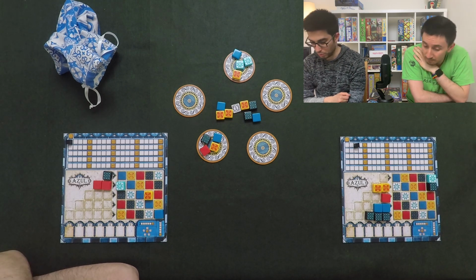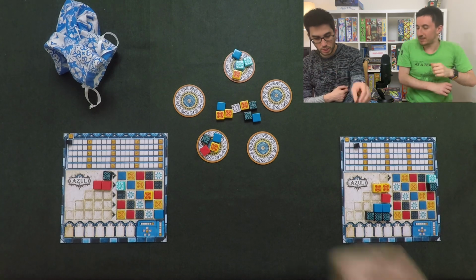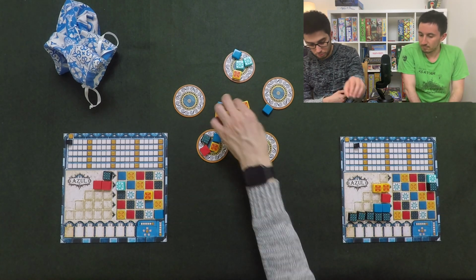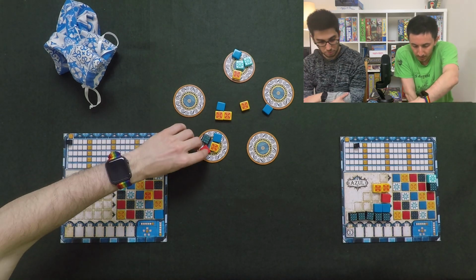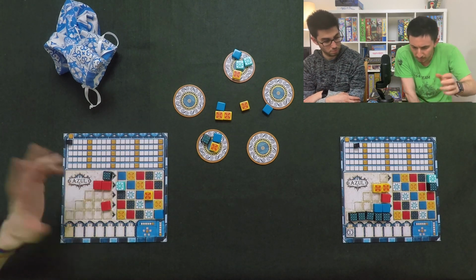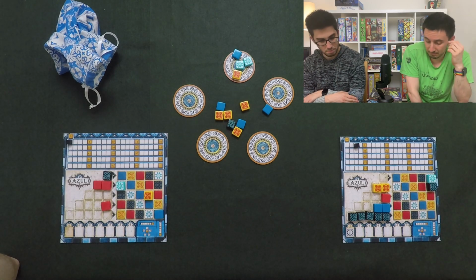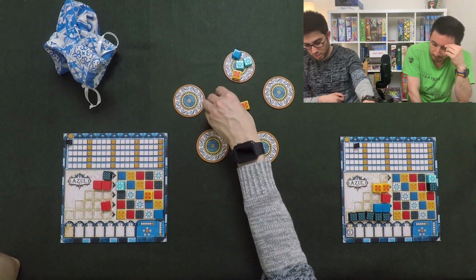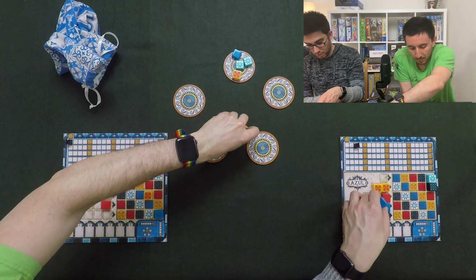So you just took the one, right? Yes, I did. All right, so now I'm going to pick up these 2 blacks along with the first player marker. I will pick up this red, and I'll drop these here. I'll pick up these 3 and place 2 of them here and 1 of them here.